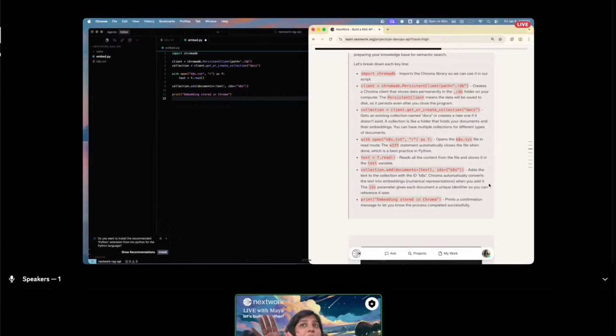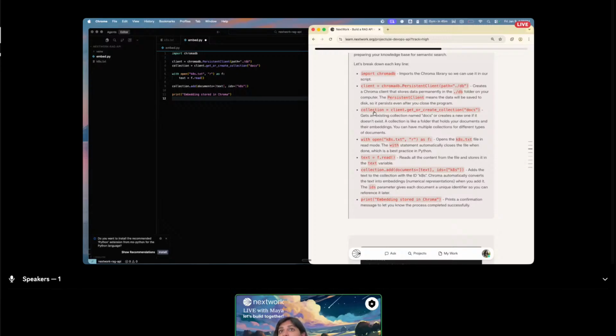Client equals chromadb.PersistentClient. Basically, we're creating a Chroma client that stores data permanently in the DB folder of your computer. The persistent client means the data will be saved to disk, so it persists even after you close the program.